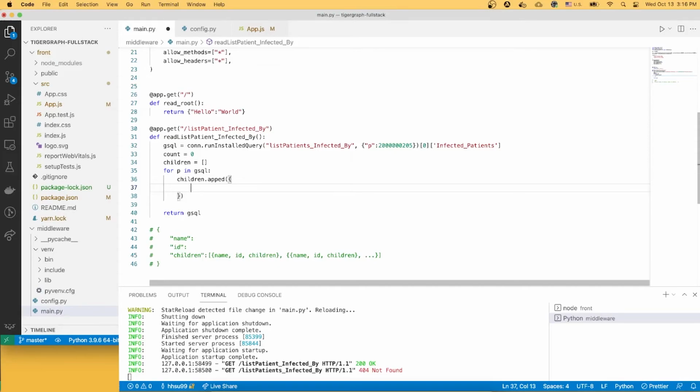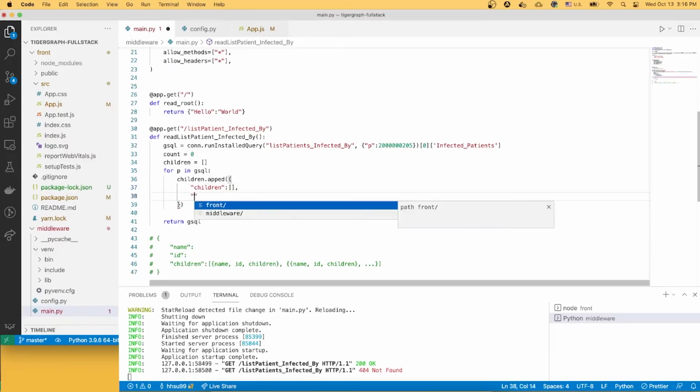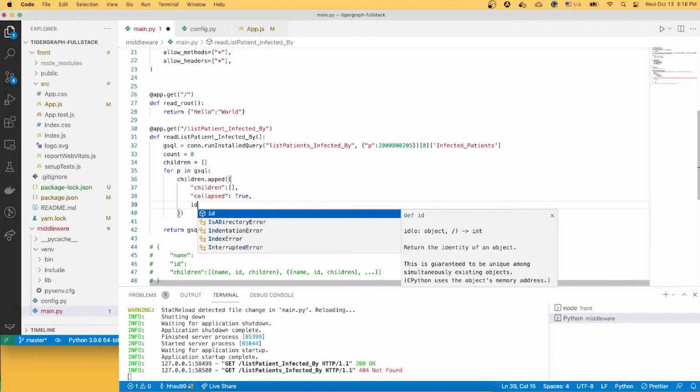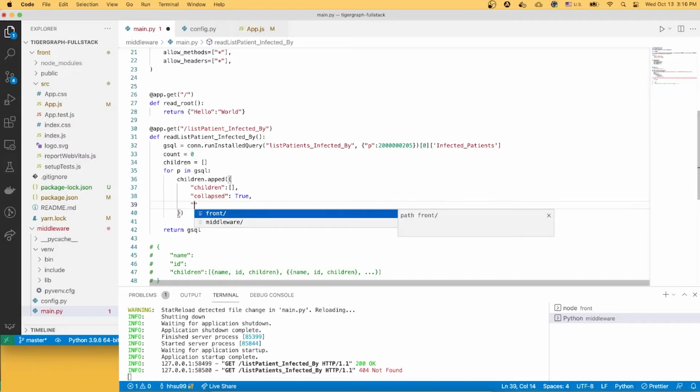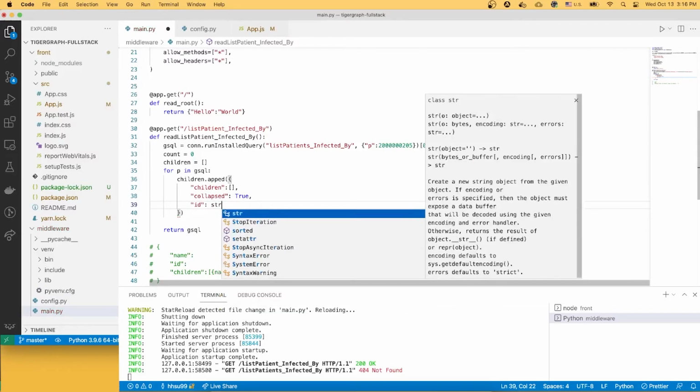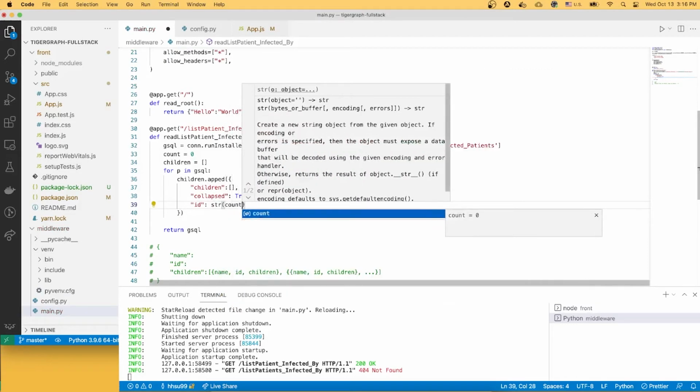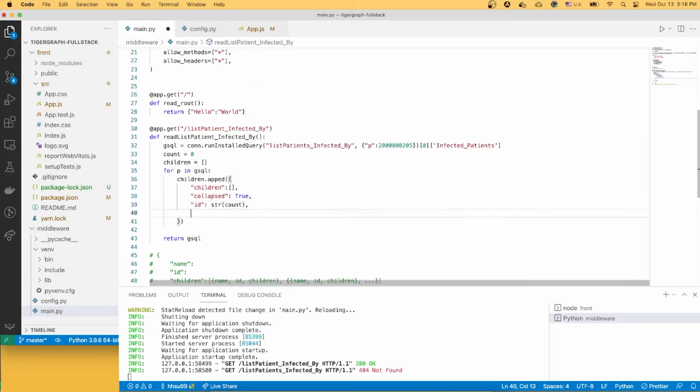Inside the children, there's a children with an empty array inside, and there's the collapse key. Let's just set it true, and then the ID would be the ID of the vertex. It's a string, so we have to assign this as a string.